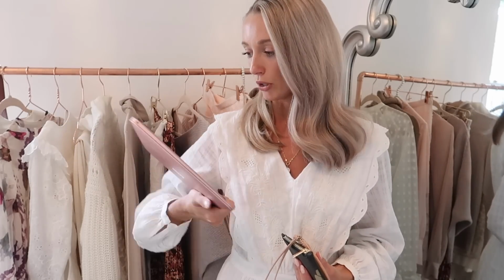And then the last few bits and bobs, obviously my phone comes with me. In my hand luggage I have got the iPhone XL, I think, the biggest iPhone. Always make sure it's fully charged before you get on a flight. I also take my smaller laptop. I think this is the MacBook. I think it's literally just called the MacBook, but it's the skinniest and smallest of my 3 laptops, so this is the one that I like to travel with.